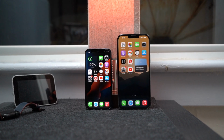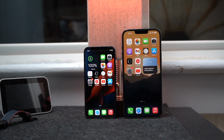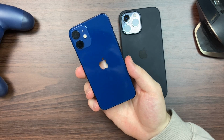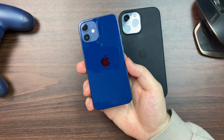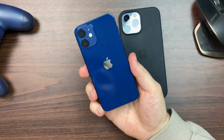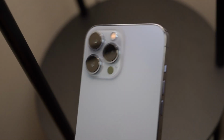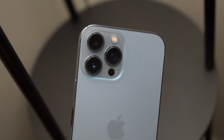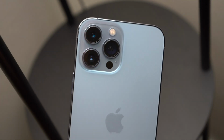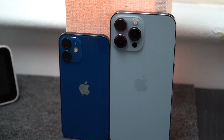You might be watching this video on your iPhone 12 mini, and you probably have the phone in your hand right now that can open so many opportunities and gateways for you, making videos on YouTube or making reels or shorts or whatever it may be. This camera system that we have on the 12 mini has been awesome. And I still use this for recording videos because it's really that good.